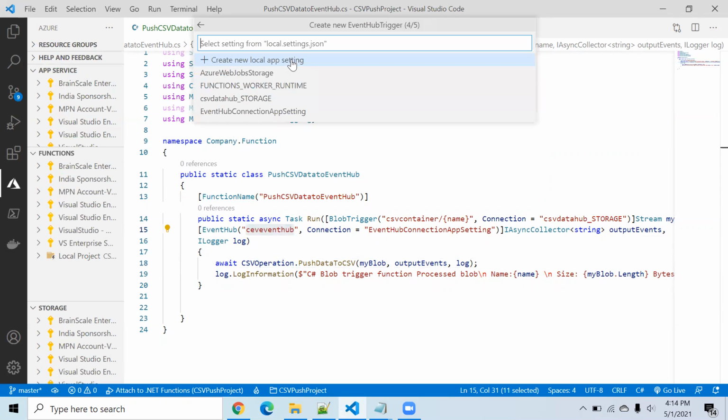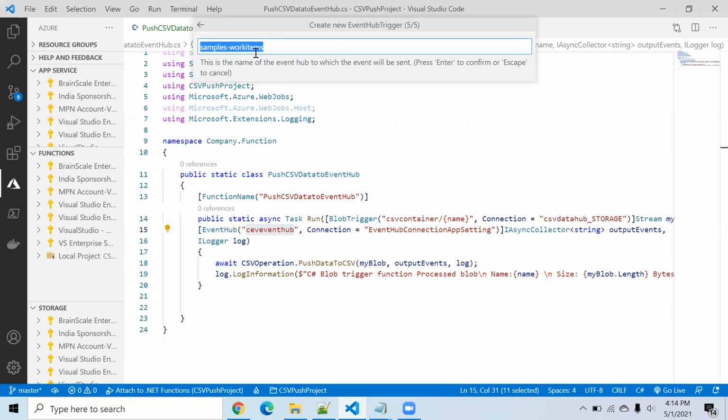I will be using the same namespace, and it is asking me for an app settings file. I don't have anything right now. Okay, I have it, and it is asking me the event hub name.